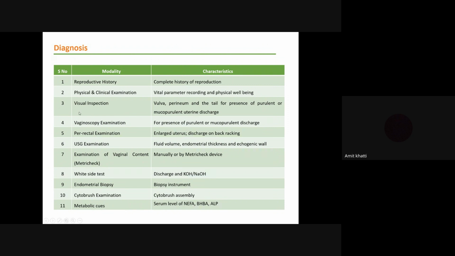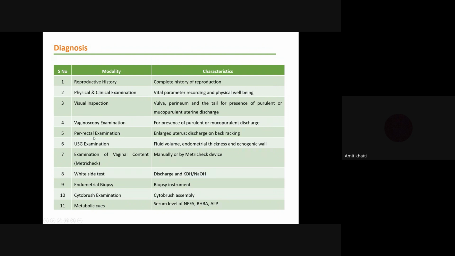If we do not get any kind of staining or uterine discharge at the external part of the reproductive tract, then we can go for vaginoscopic examination. A vaginal speculum or vaginoscope can be used. If the animal is suffering from uterine infection, generally the cervix is slightly open and leaking into the fornix or vaginal cavity. So when we examine through the vaginoscope or vaginal speculum, we will definitely find some purulent or mucopurulent material in the vaginal cavity.